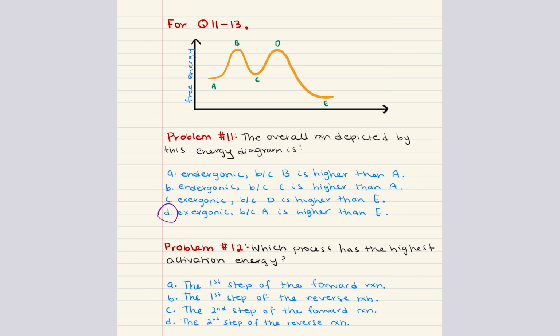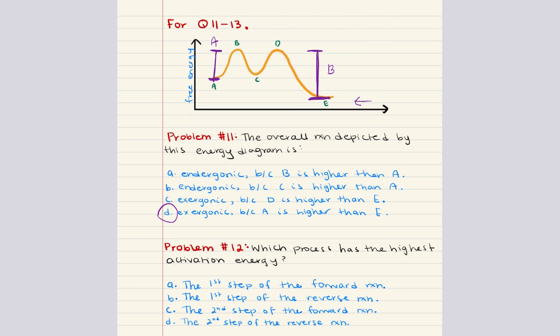So for choice A, the first step of the forward reaction, the activation energy is going to be the difference between A and B. So we would draw that out. All right, now we're going to keep this pretty simple. We're just going to draw it out first and see if we can distinguish clearly which of these answer choices is right. B says the first step of the reverse reaction. So going this way, that's going to be the first step of the reverse reaction. So the difference between E and D. So that's that activation energy for B. And let's label this. This is for answer choice A. This is for answer choice B.